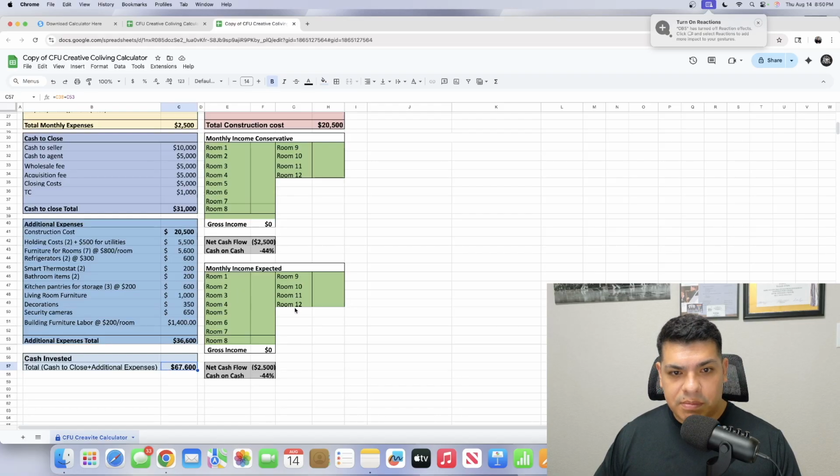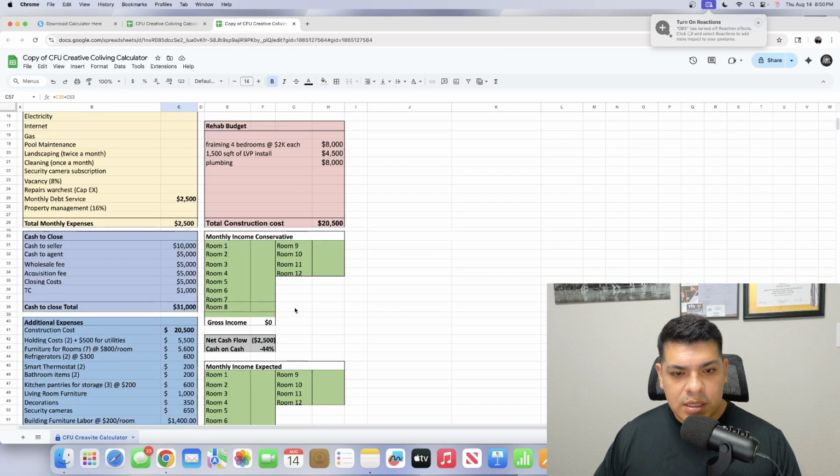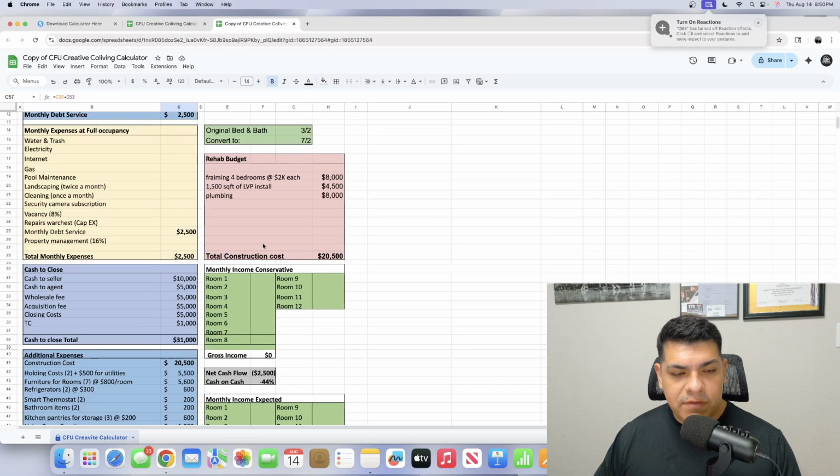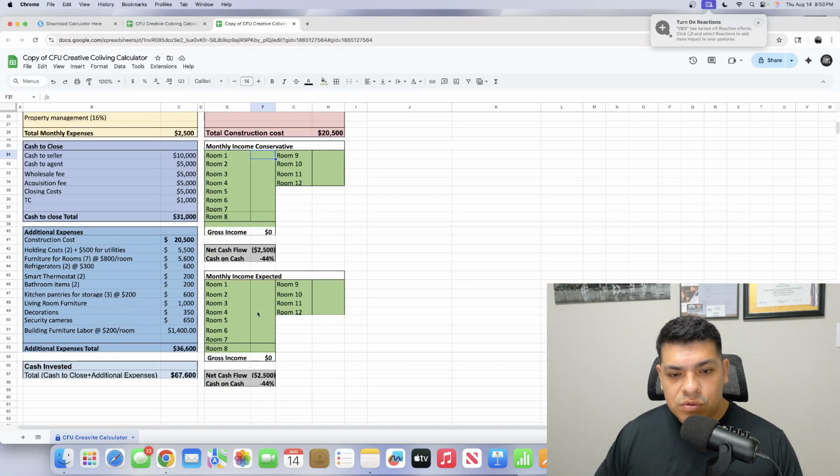And now here comes the fun part, right? We're going to first fill in these costs for the rooms. I like to have 2 scenarios because let's say you underwrite that you can get 800 for a room a month, but then for some reason you cannot get 1 room filled quickly enough, so you need to reduce the rent for at least 3 months, 6 months, right? You want to make sure that even if you reduce the rent, your deal still makes sense. So on average, I'm getting 800 a room. So let's do that here.